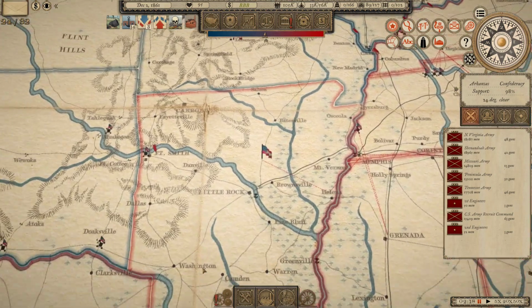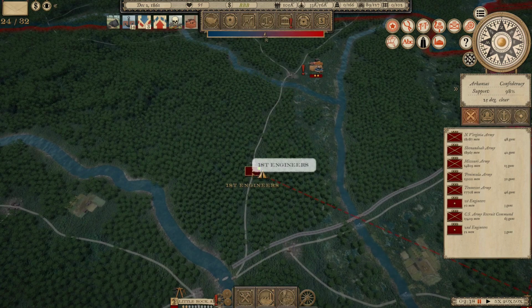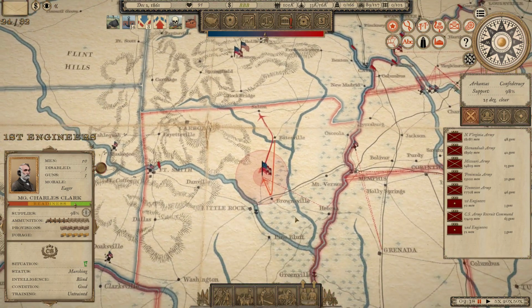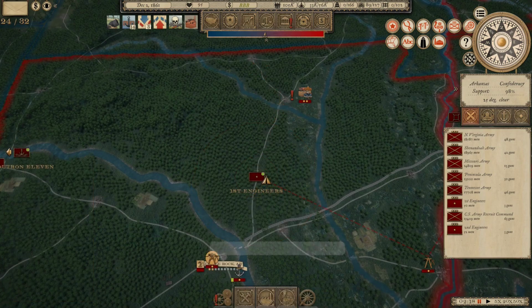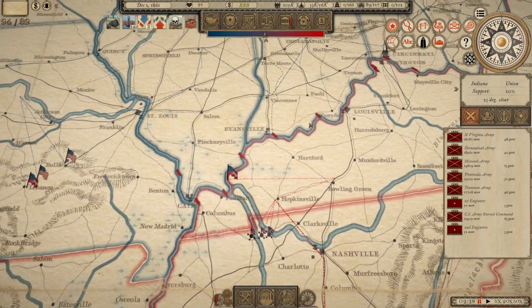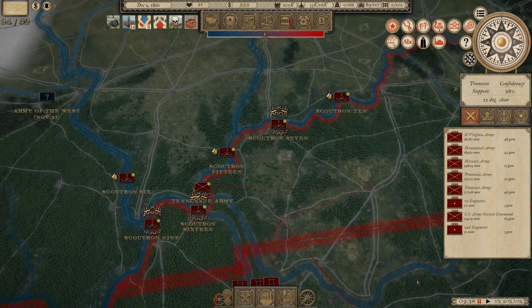Telegraph is building here. The horse artillery is working away on that station. How are we doing on this telegraph? The first engineers are on their way up to Salem for the next telegraph station. Is that right? Just make sure that that's within the radius. Yeah, we need to build it just south of Salem. That's right, I remember that now. Okay. Sidney Johnson is on the river and has just about arrived at Cairo.